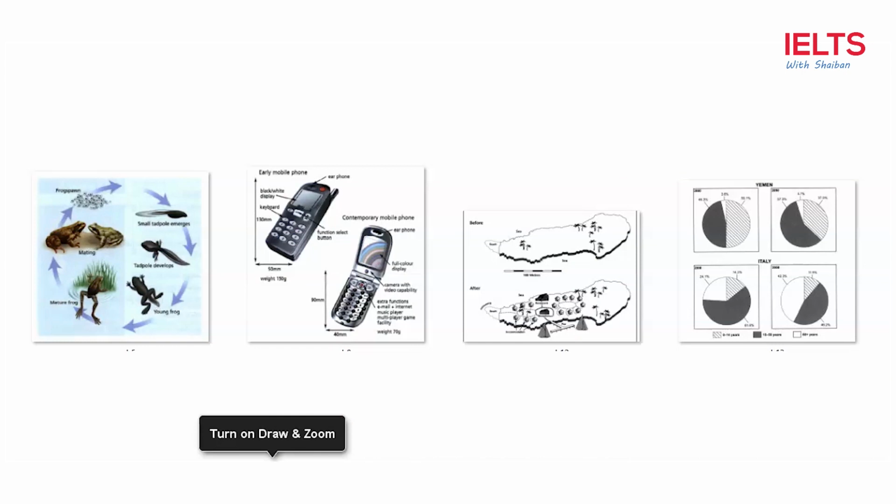So from the previous tables, this is a summary of the major 4 types I'm going to talk about, inshallah, in detail. The first is about the cycle, and you can see here the life cycle of a frog. Then we have the devices, or illustrations and how to make the differences. Also, we have the different types of maps, and we are going to talk about them today. And finally, multigraphs, and I'm going to talk about 2 types of multigraphs in detail. By multigraphs I mean similar graphs or different types of graphs.